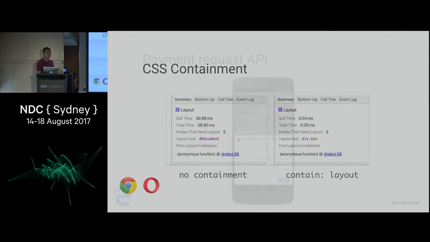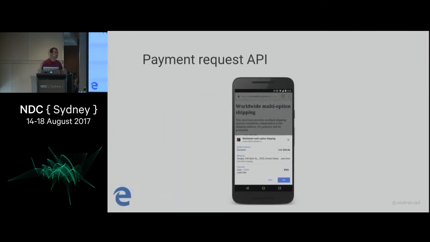Another very interesting feature is called the Payment Request API. This is not a payment provider. This is only a payment modal, a native payment modal that uses the autocomplete for the user's credit cards and addresses. So if you're using Braintree, PayPal, you could still use them and configure it. It's just a super fast way to buy something on the internet. You click on a button, it already has your address, credit card, you click pay.